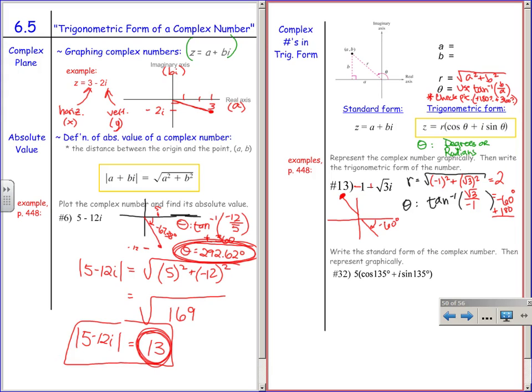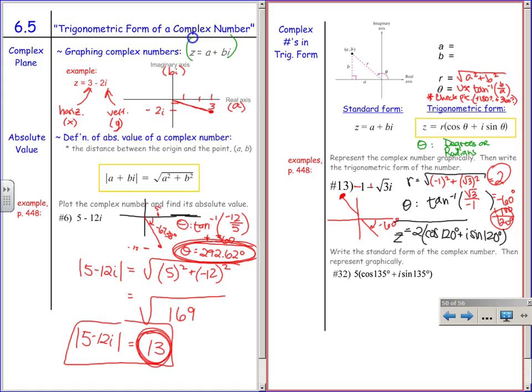Okay? Wait a minute, hold on. So we have our 120 degrees and we have our 2. We're done, right? Vectors just say magnitude, direction, done. No, complex numbers say I have a nice special form. It's okay, you have this written down in your reference page. All we have to do is write the trig form. V equals what? R, which is 2, times cosine of 120 plus i sine of 120.